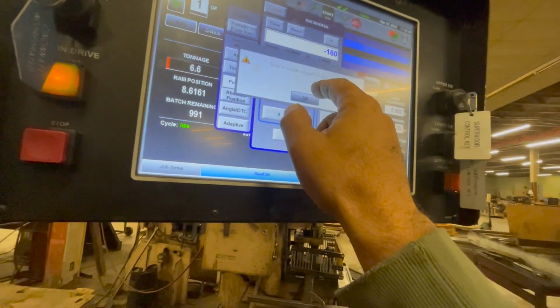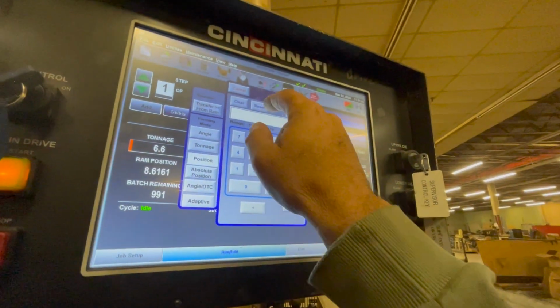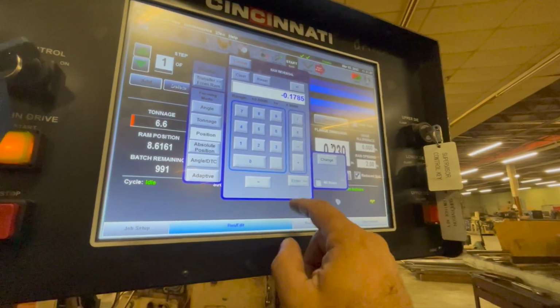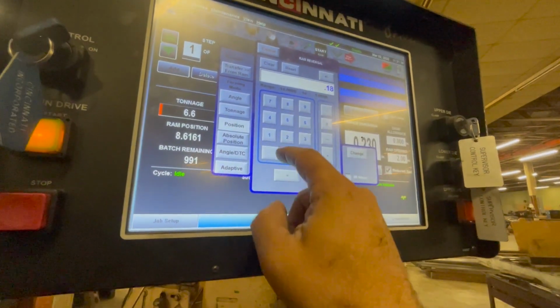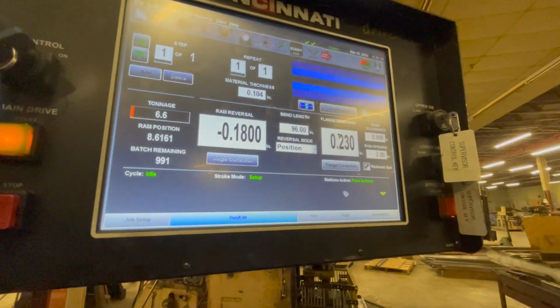Okay, so that's wrong. See, this is where I would get into trouble. You didn't put the decimal in there. Okay, hold on. Let me hit reset. So I'm going to go minus 0.180. Up, minus, start. Okay.